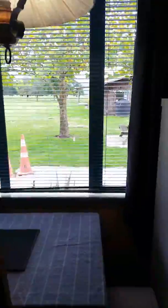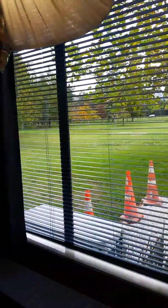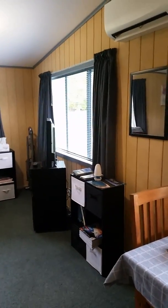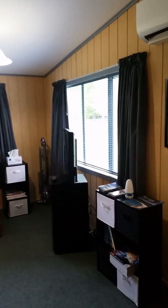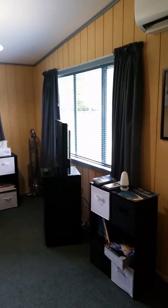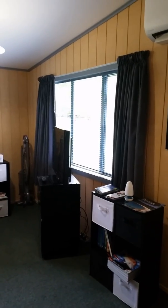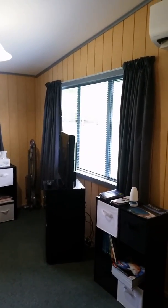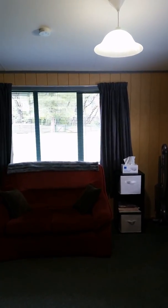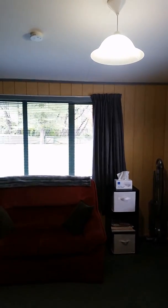And just to show you what your view is out the window of our property. It's a really pretty view. So we're out rural. We're in Kohatu, which is near the top of the South Island. We're pretty much right just off State Highway 6. North Road comes off State Highway 6. And we're right next to the Motueka River. So we're only about 30 minutes from the Nelson Lakes National Park. And from there, about half an hour from there is Rainbow Ski Field. So from here, Rainbow Ski Field is roughly only about an hour.